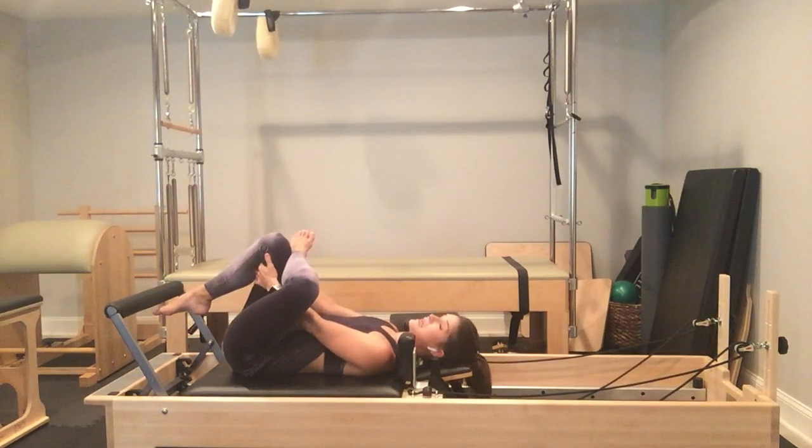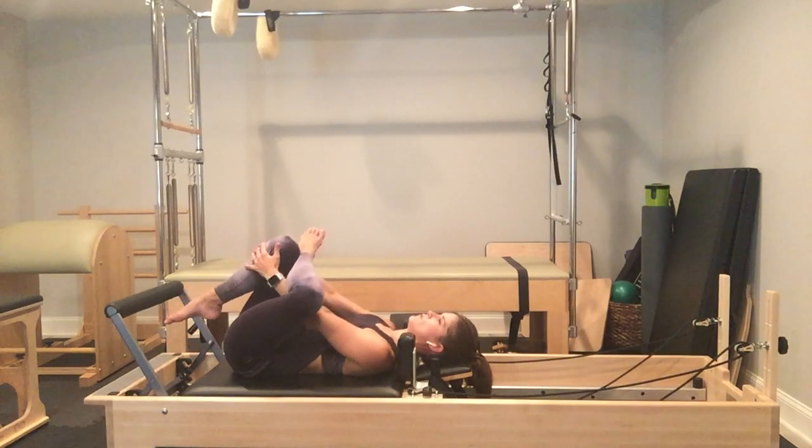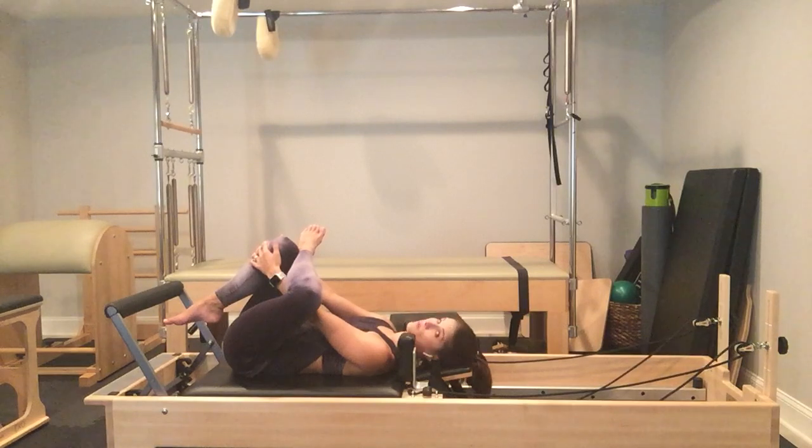I'm going to reach my hand through the bend in my right knee, my other hand around the outside of my left leg and grab behind my knee for a stretch. If you need a little something extra, go ahead and reach to the front underneath your knee, but try to keep a heavy sacrum here to increase the stretch. One more breath.